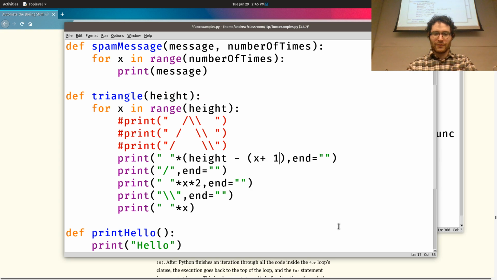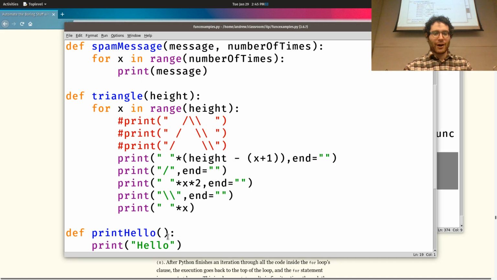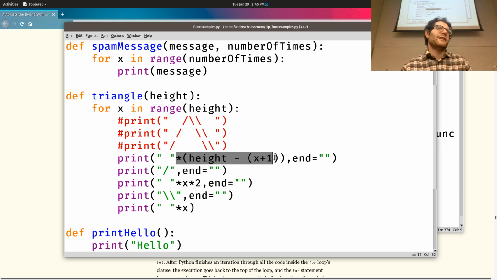There are a lot of different ways as to why that works. So now I can do a triangle of whatever height I want. This part's the hardest part, generally, and this is where we're building up to.